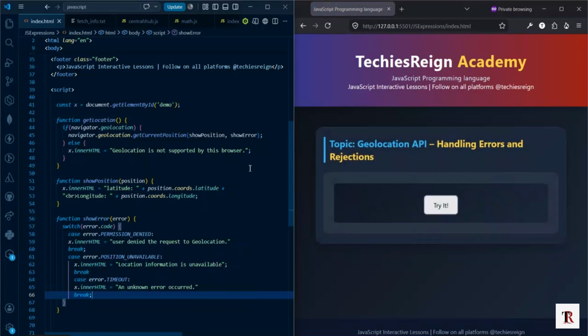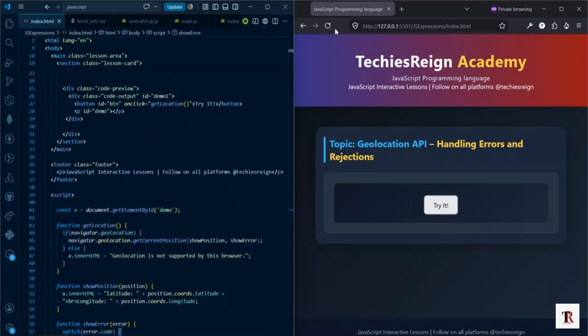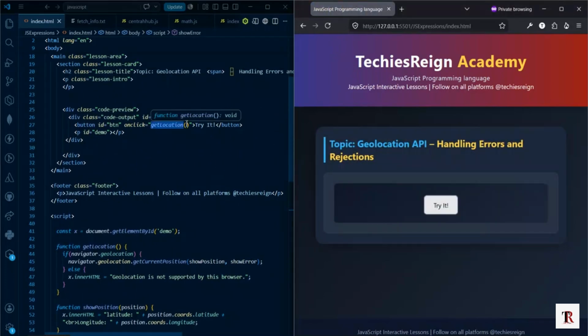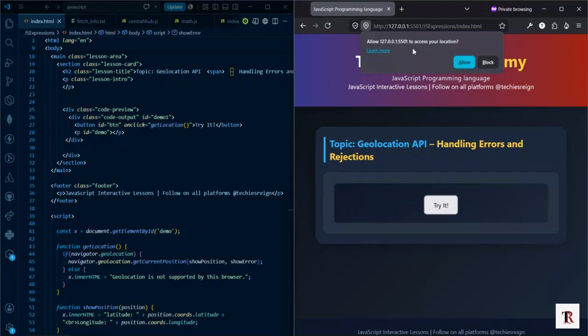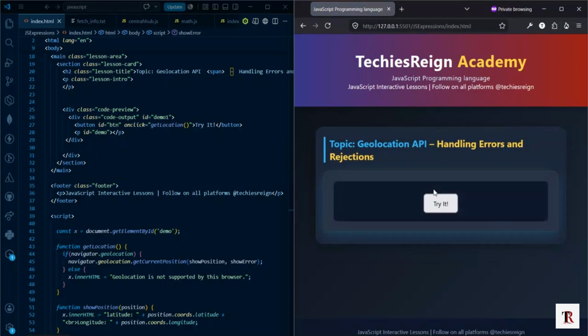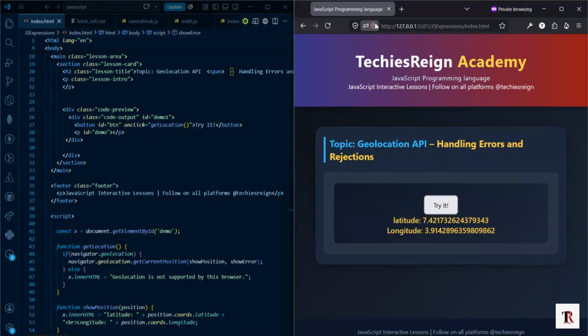So now you can just go ahead. Let me refresh this. And since we have this in our HTML, you can use this button to try it out and see what is going to happen. Now look at it. This wants to access your location. If I click on block, you can see User denied the request for geolocation. So I'll go ahead and retry. If I allow, then nothing is going to pop up. Now click again. You can see, because I've already granted permission, it was able to fetch my latitude and my longitude.